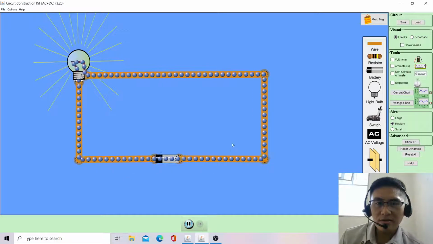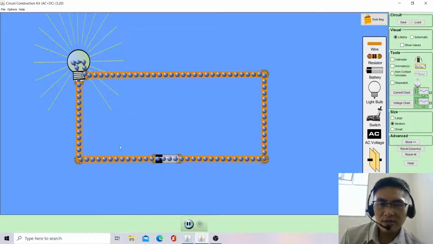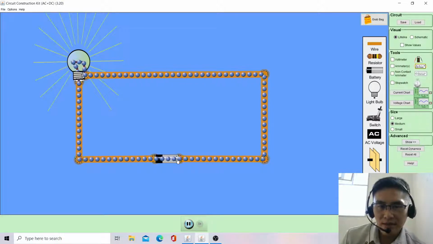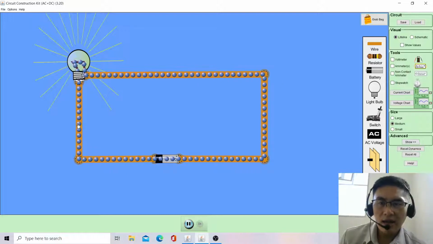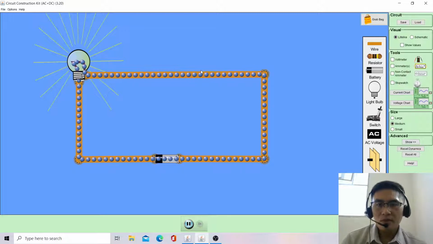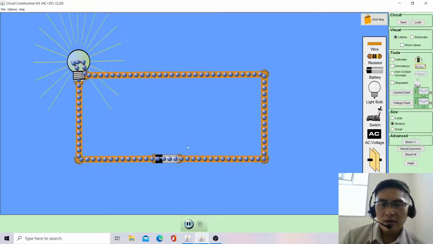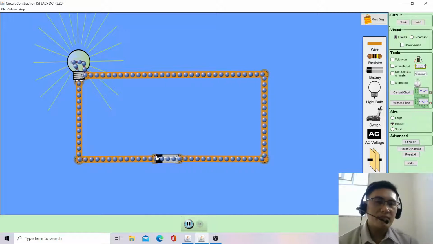If you notice, in a direct current source, the electrons are pushed to flow in one direction, right? And it's important to take note that this direction is from the negative end of the battery. They flow around the circuit and then wind up entering back to the positive side of the battery. So this is always the flow in terms of electron flow. The current is flowing from the negative side of the battery, moving around the circuit and entering the positive side of the battery. By the way, that is also the basic concept of a circuit.